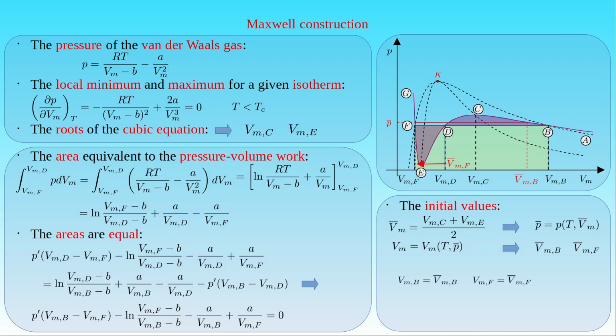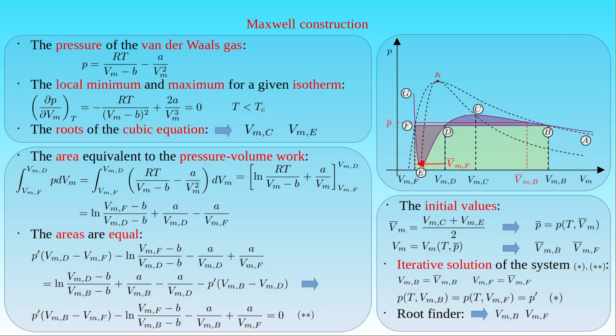We also have the condition stating that the pressure P of the medium at the actual values of the molar volumes V sub mb and V sub mf must be equal, and apply it as the first equation to solve. Again, the pressure in these states is denoted by P'. The second equation of the system is the equation of equal areas, and the system of these two equations can be solved by applying some iterative method for finding the roots V sub mb and V sub mf, that is the molar volumes for the boundary points of the isotherm that correspond to the saturated phases of the medium.